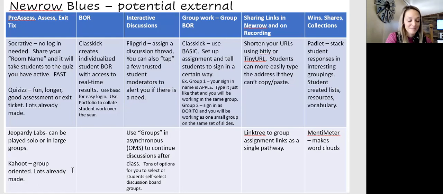And on top of that, I'll skip over to the group work breakout room. We were thinking about an escape room or some activity that 8th grade ELA had planned. In the past, they had grouped kids in breakout rooms, and they can't really do that in Neuro. It's not working so well right now. So we said, what about in ClassKick? You offer them a link and you tell your groups to sign in with a specific name. That's going to put them in the same room. If you tell them all to go sign up as Apple, or this group to sign up as Dorito, or this group to sign up as Kitty Cat, and if they type it exactly the same, they're going to land in the same room. So that's a kind of workaround for ClassKick doing some group work. And you could level and differentiate in those breakout rooms. So that's a little fix for now until our Neuro is fully functioning.